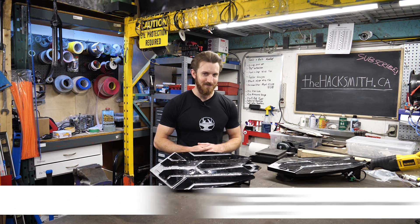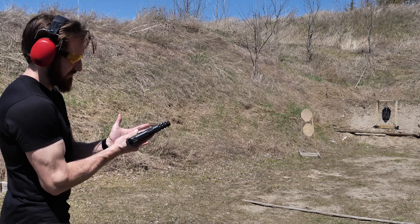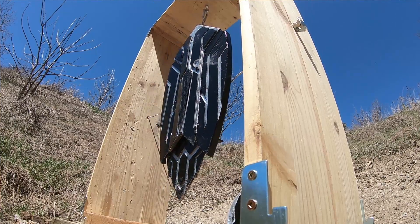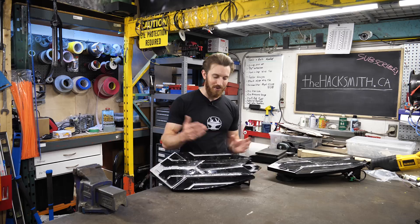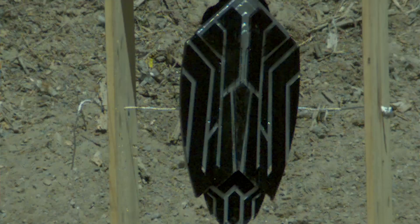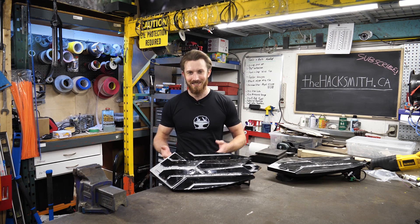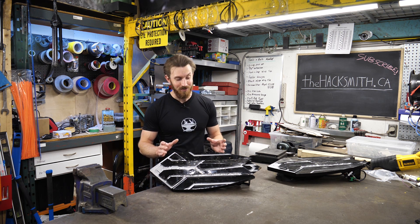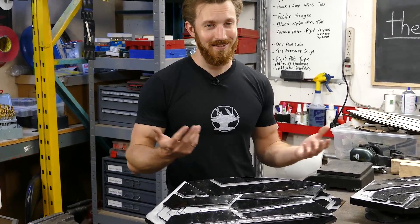Is the shield really bulletproof? Nothing's actually bulletproof, but the shield is quite bullet resistant. I did only test it with a 9mm, which is actually a pretty easy gun to make something bullet resistant against, and I'm sure a higher caliber weapon could punch through it. But the shield is actually really thick in the middle — almost an inch of steel — so it could stop quite a big round. We're not going to do any more tests since it costs so much to make, but I'm pretty happy it can stop a 9mm.